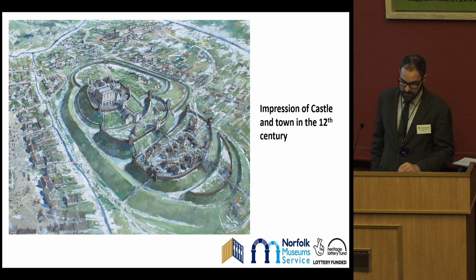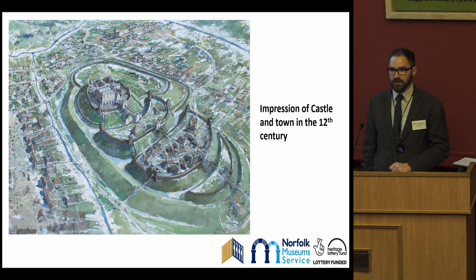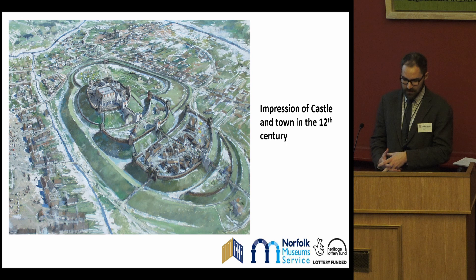From the archaeological evidence, the interiors were considerable in their scope, with high status chambers, an extensive set of garderobes — actually potentially the most important 12th century toilets in all of Britain — and an extensive kitchen inside the keep itself adjacent to the hall. A really interesting feature because it wasn't part of the original design, and of course is a terrible fire hazard.